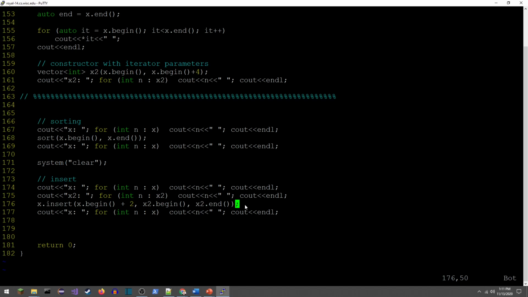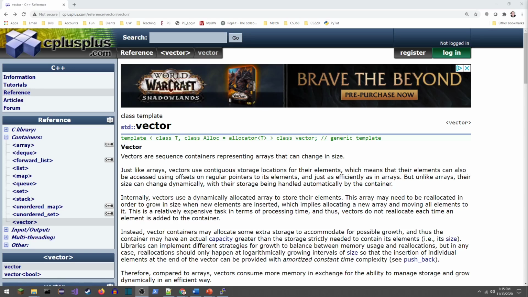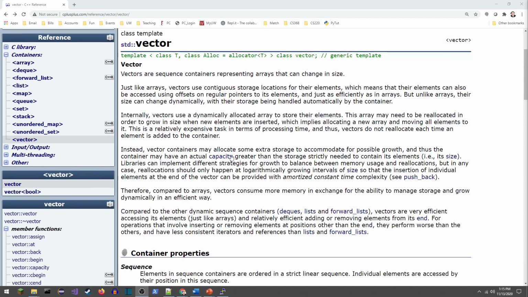Let me actually pull up the web page and maybe finish up by talking about how to get information about the rest of the techniques out there rather than demonstrating all of them myself. All right, so here I am. I'm looking at the C++.com website, navigated to reference and then vector. Here's some great information summarizing how vectors work. Over here, I've got the list of all the containers.